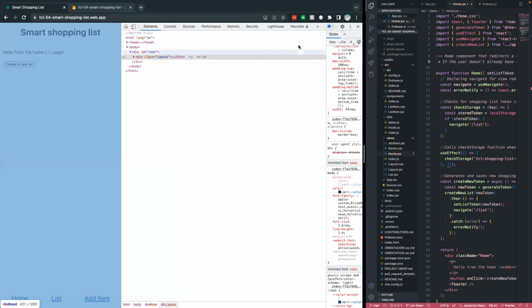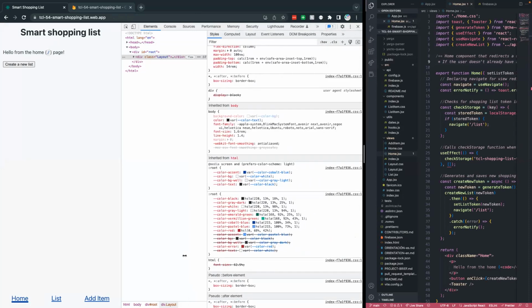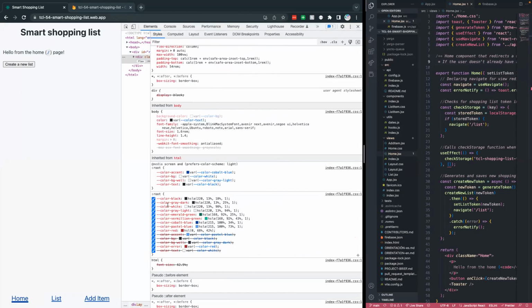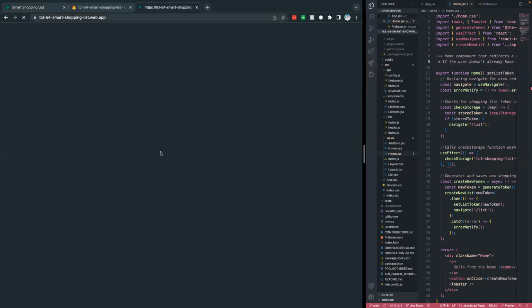Oh, maybe there. I've never had it happen to me. This is new. If you really have to show it, you might be able to use the console to read out the local storage, but yeah.